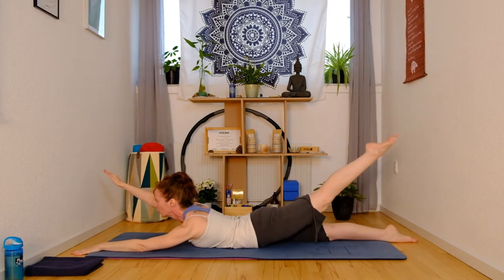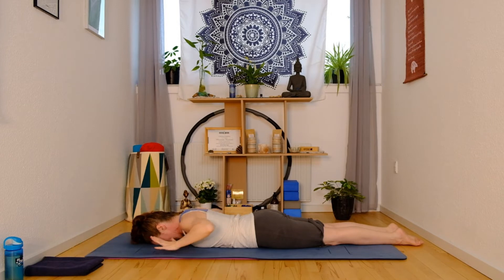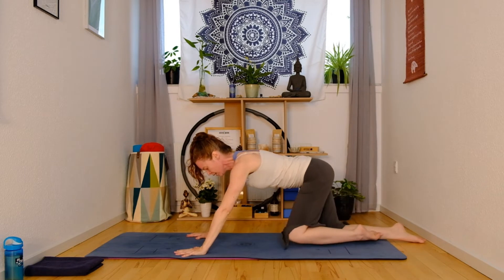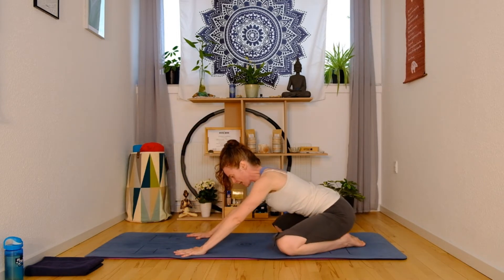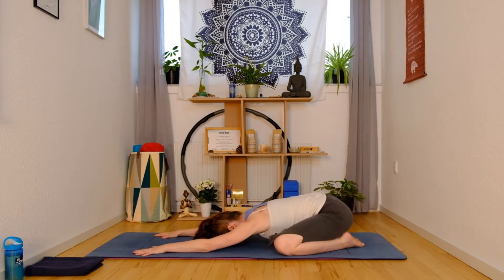Last set. And release. Releasing that little bit of back bend work by going to Balasana, Child's Pose. So push yourself up, hands and knees. Knees as wide as your mat, big toes stay touched, and sit those hips back towards your heels, letting yourself melt down here. Keeping your hands gripping the mat, opening up the shoulders a bit more. This is a resting pose, but it can be a bit active as long as you keep those hands active. Not letting the hips come off the heels — really let those sink down. Taking a few breaths here.